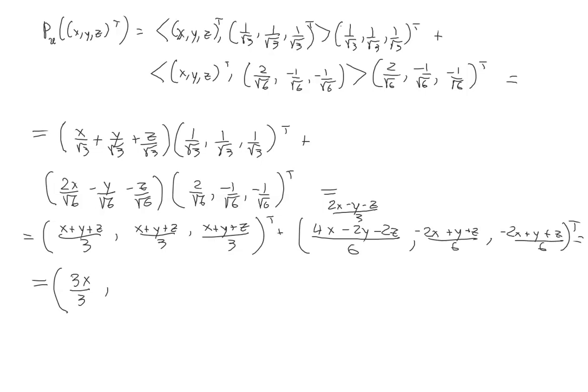Then the second one, I need to make it 2x plus 2y plus 2z over 6. And this will give me 3y plus 3z over 6. And the same thing I get on the last coordinate. There's some very interesting algebra going on here. And the final answer is x, comma, y plus z over 2, y plus z over 2. Very nice algebra. Okay, and that's the formula for the projection.